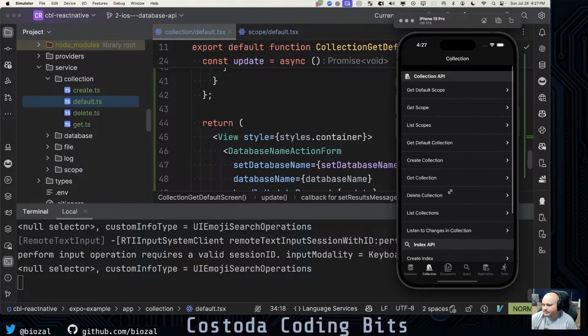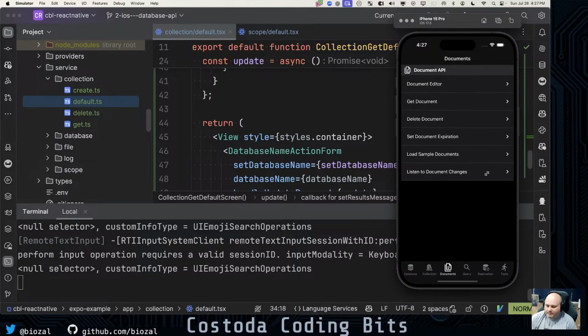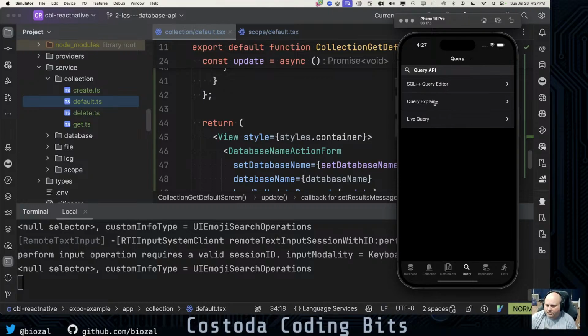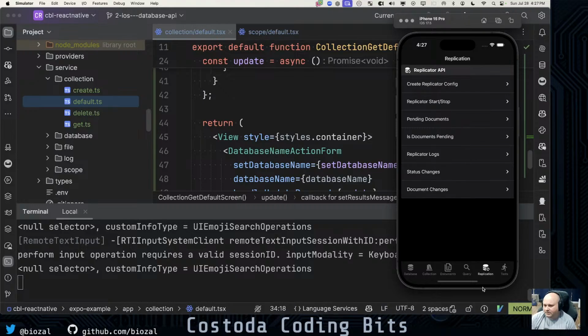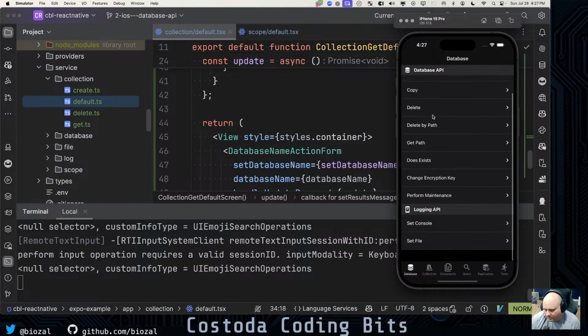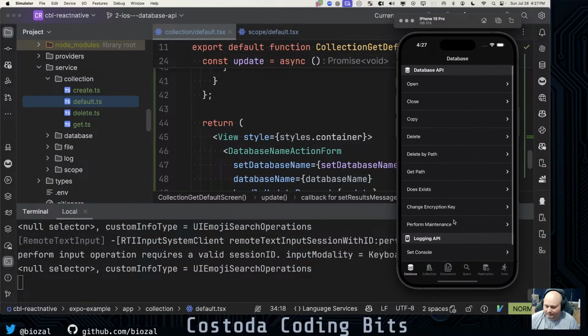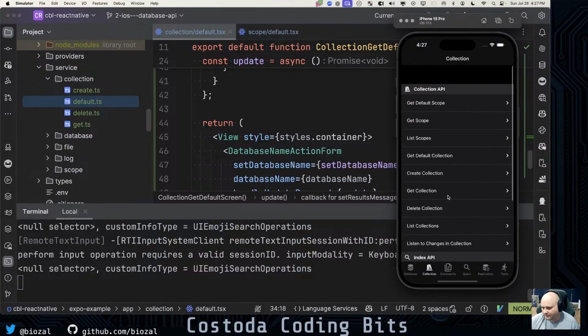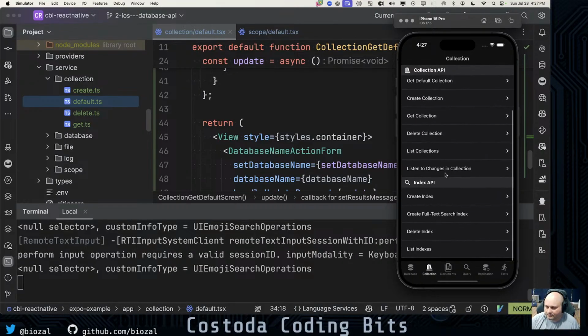So almost halfway through, I would say. Documents take a long time. There's a lot of things that go on there, especially with blobs. I don't even have all of the stuff here because I know the blob pages are missing. And then query is pretty basic. There's only 3 screens, and really not that hard. But then replication is the monster. It is so hard. Database obviously has the most stuff in it because we're a database platform. There's probably a lot of stuff there. So I feel pretty confident I'll be able to get most of the stuff done this week. So we'll see what happens.